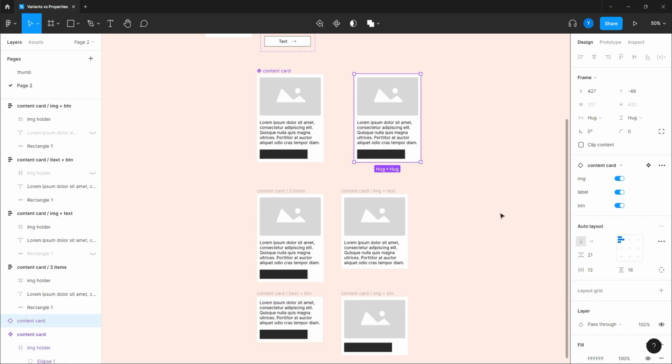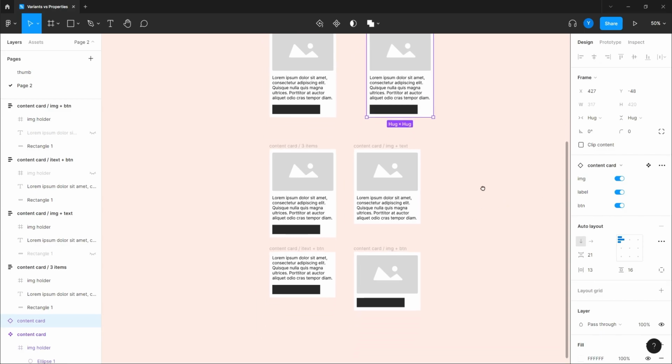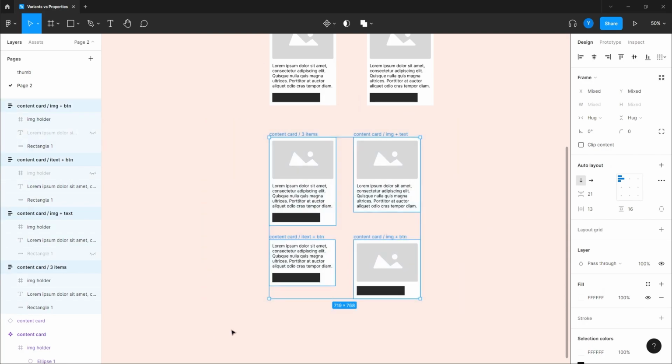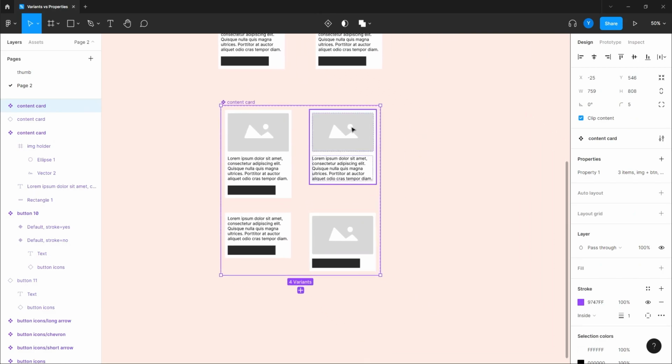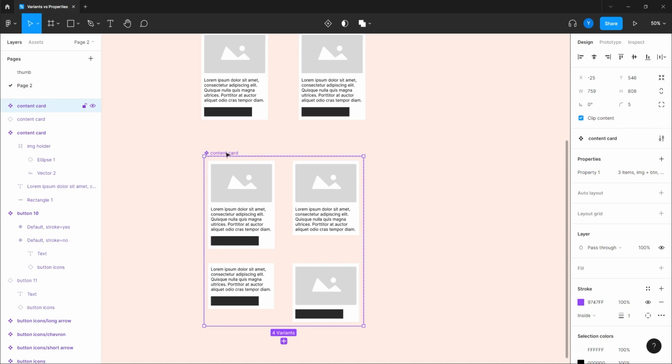Okay, so that's again kind of a plus, I don't know, but on the other hand, they're not variants yet, but of course I can make them that. Anyway, yes, I do have here 4 variants, but on the other hand, immediately I see everything that this component has to offer. But there's also a but. Now let's see another plus of this component. Again, as I said, there are pros and cons to everything.